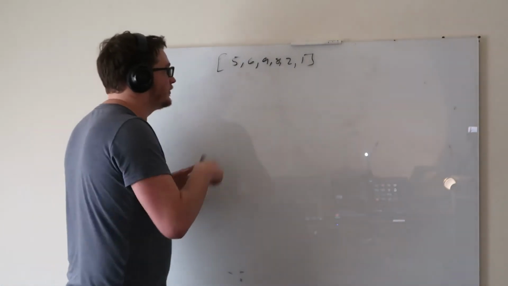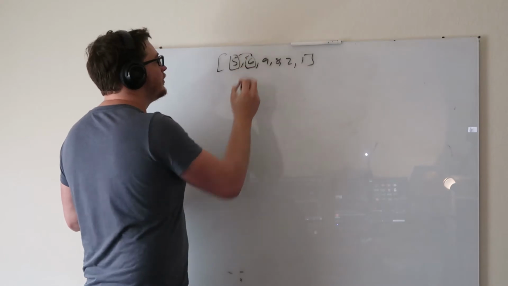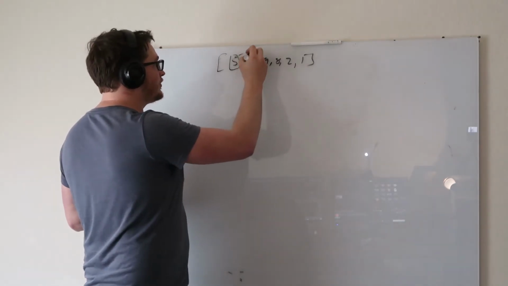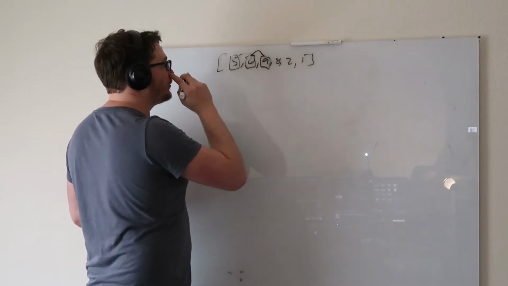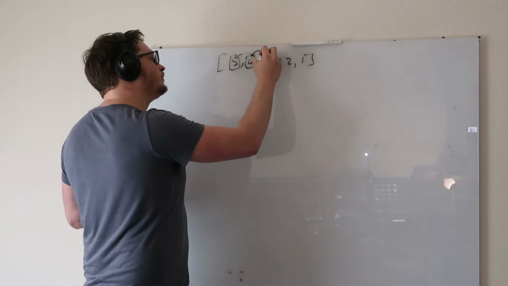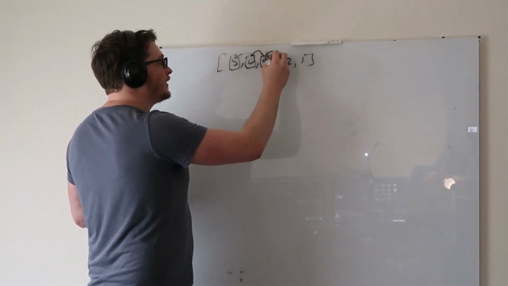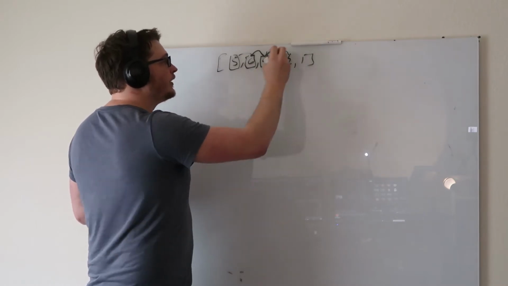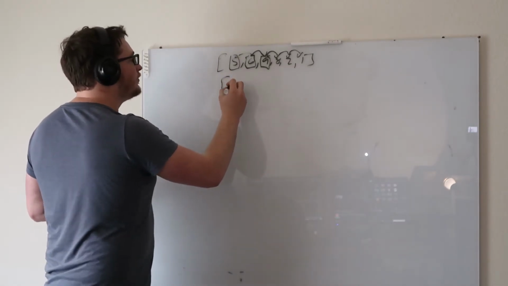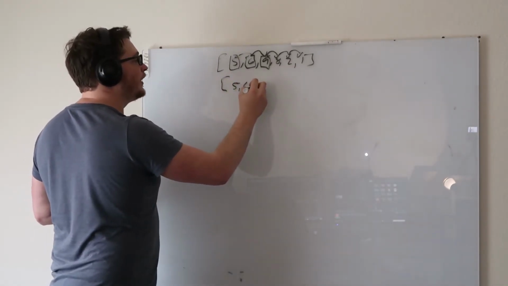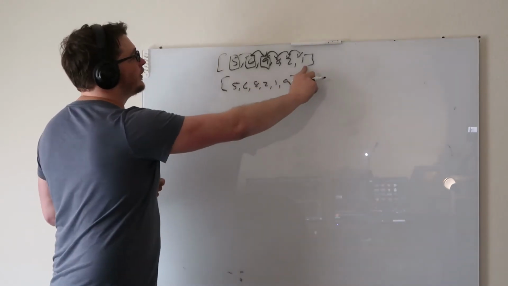Now if we do this in practice, we're going to go through this number, check to see if this one's bigger than this one, which is not, so 6 is now our biggest number. Check to see if 6 is bigger than 9, which is not. 9 is our biggest number. And then we're going to compare these two. 9 is bigger than 8, so we're going to have to flip them. And then we see if 9 is bigger than 2, we have to flip them. And then see if 9 is bigger than 1, we have to flip them. So we end up with something that looks like 5, 6, 8, 2, 1, 9, because that 9 is shifted all the way to the end.